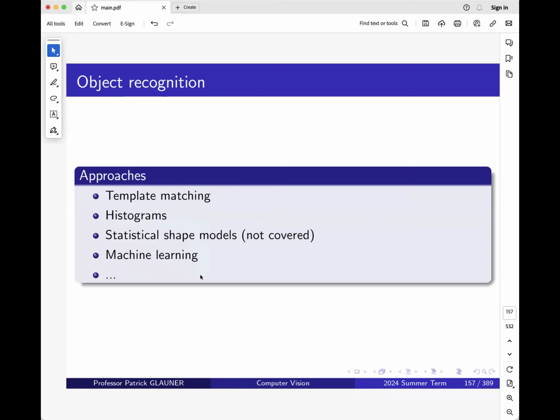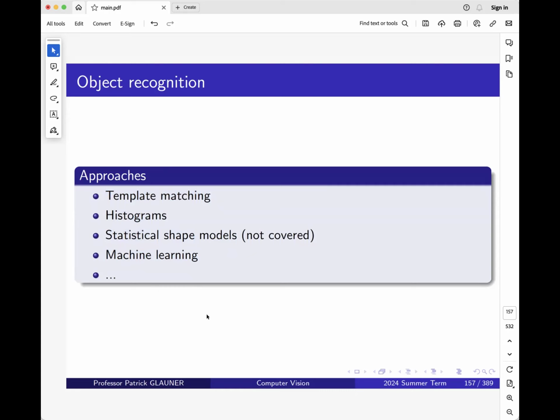There are lots of approaches to object recognition. The simplest one could be even some sort of rule-based system in which you try to build rules yourself from some features, but doing that in the wild for arbitrary objects is difficult. So we try to do machine learning, which is the high-end approach, which we'll see soon. But there are simpler approaches based, for example, on template matching, or you can do histograms based on features. We'll see them. There's also an approach of statistical shape models.